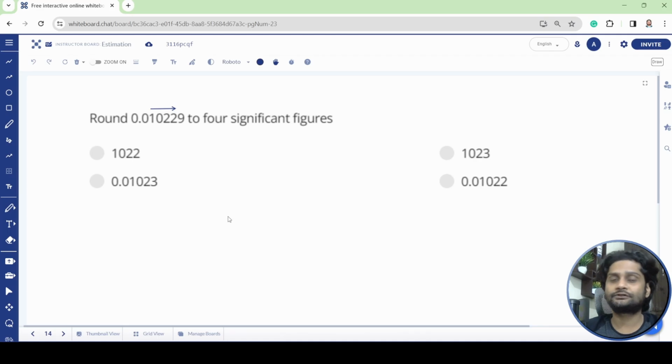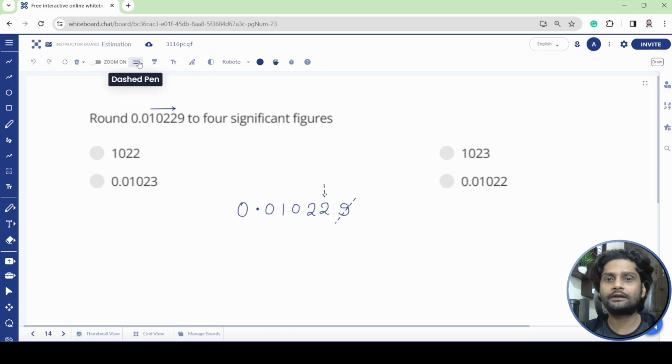Okay students, now there's a catch. Just because it's a decimal number, as I told you, trailing zeros are significant in decimal numbers. So though we have to leave that number, we cannot add a 0 at that place, because in decimals, trailing zeros are significant. So it means that we need to remove this number, as 2 is my target digit. This 2 is the target digit, and we will follow the same rule that we have to add 1 to the previous number, as this next number is greater than 5. So it becomes 3 and the remaining numbers remain as they are.